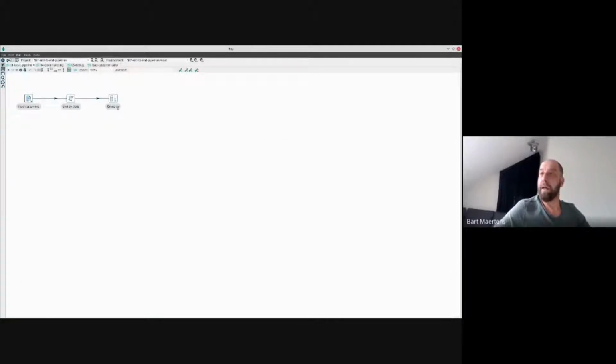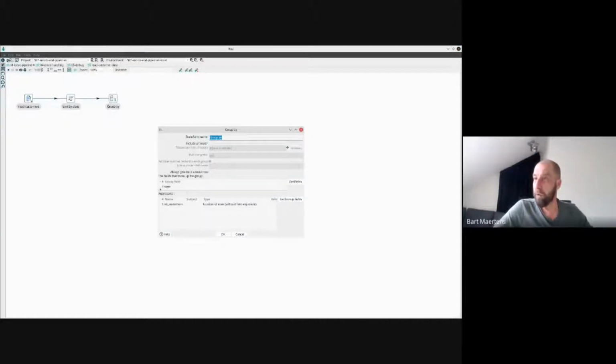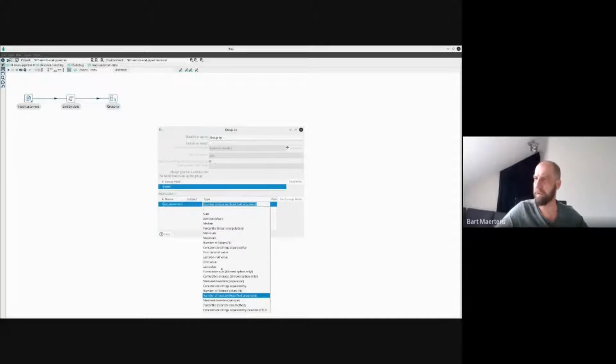And finally, does a group by. So we'll look at state and do a row count without any additional fields. We'll do a row count, so we have the number of customers in the file. Other operations that you can do here are the default aggregation, so sum, average, mean, median, and so on.